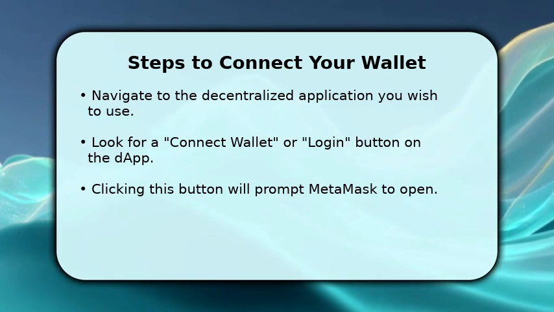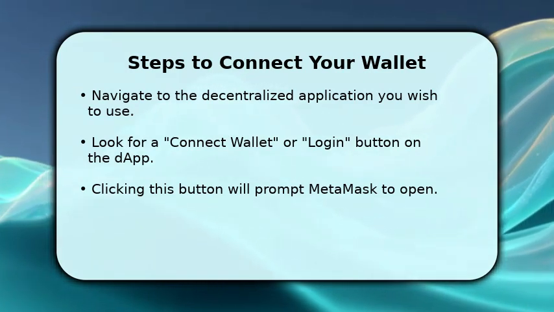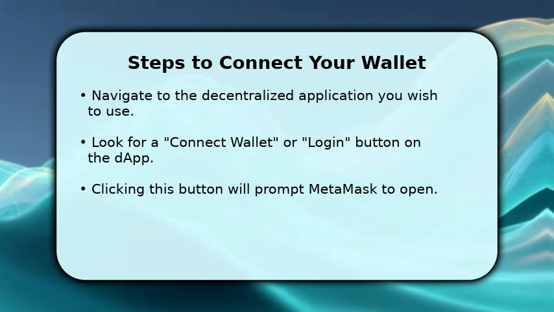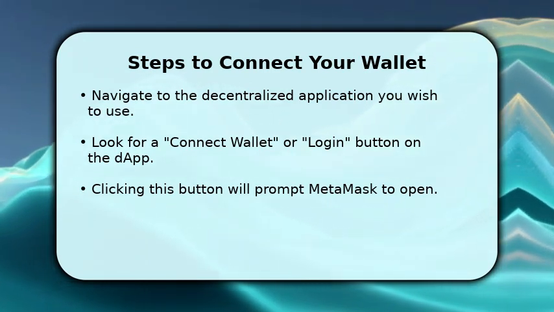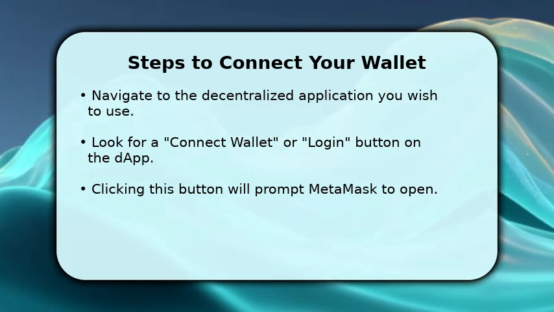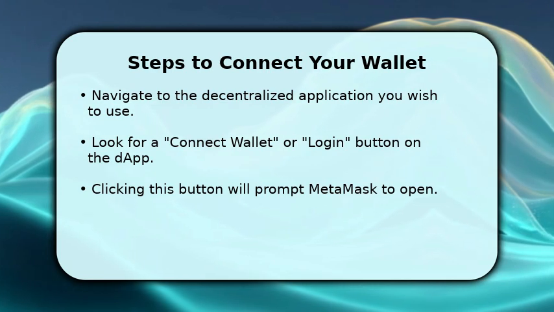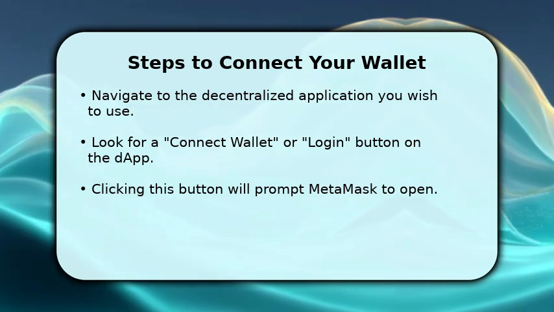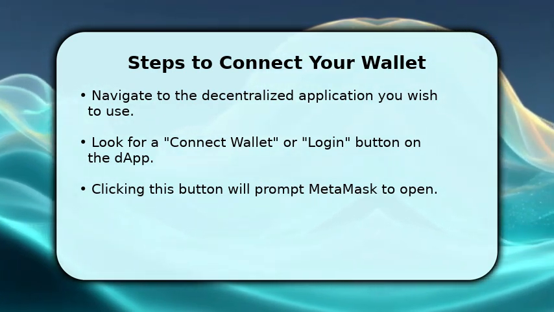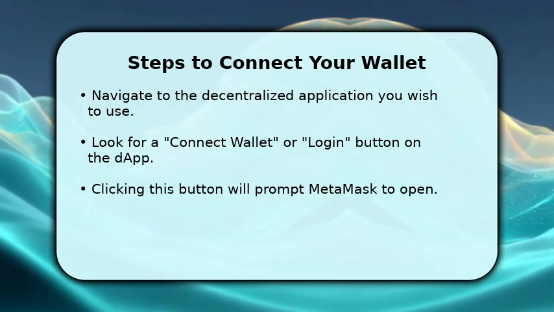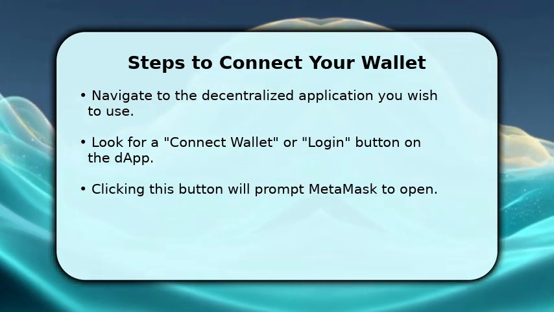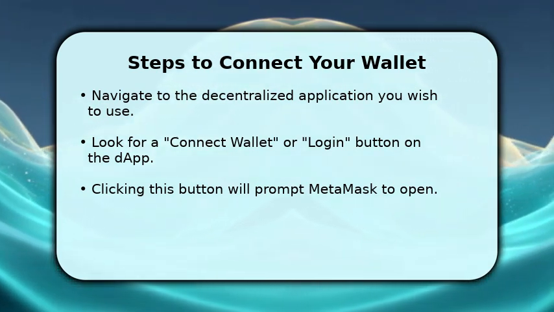Once you are on the dApp's website, locate the Connect Wallet or Login button, usually found in the top right corner. Clicking this button will trigger a pop-up from your MetaMask extension. This pop-up will ask for your permission to connect your wallet to the specific dApp. Always verify that you are on the correct and legitimate website before proceeding with any connection.